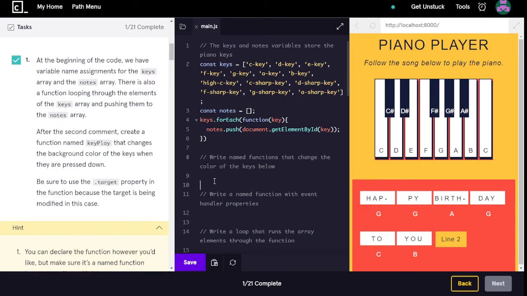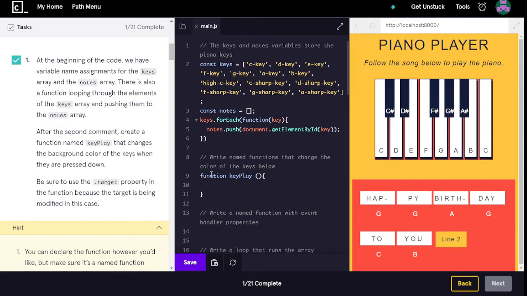Create a function named keyPlay that changes the background color of the keys when they are pressed down. Be sure to use the .target property in the function because the target is being modified in this case.